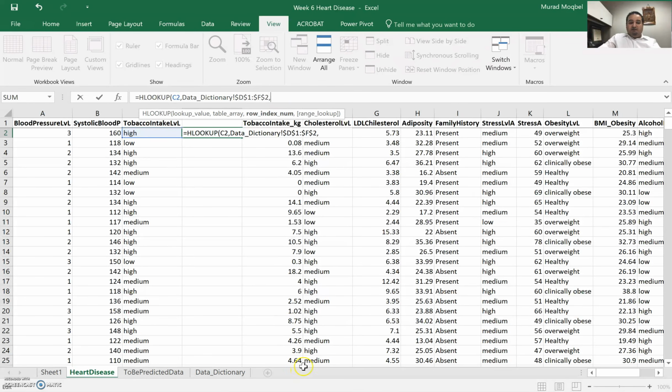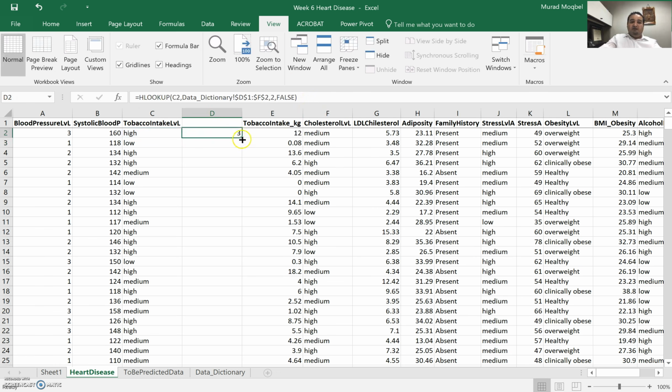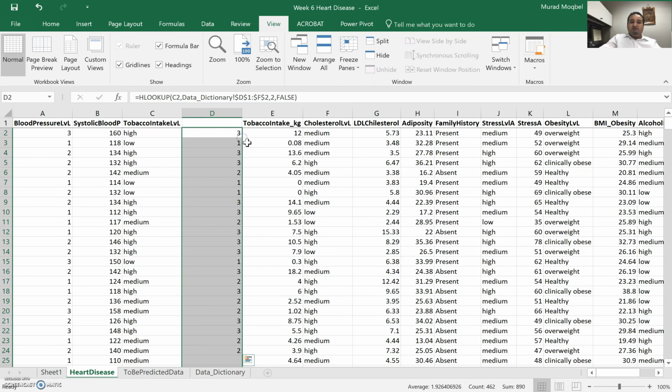And the row index is number 2 because that's the second row. And then I will need to make sure that it is an exact match. So exact match, double click on this guy. This is very important, to make it false or exact match, right? So I'll do that, and then I can copy this cell to the rest of the cells.